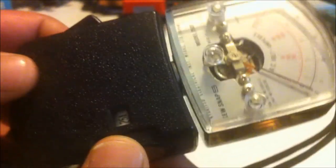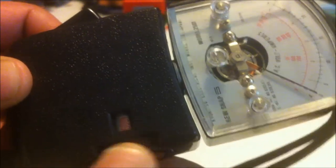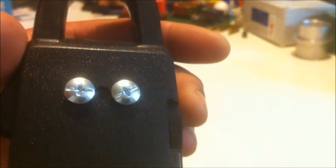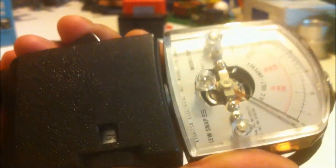Now, it does, as I said, volts and amps. We've got a little selector switch here for the different ranges of voltage and current. And on this end, we've got a clamp for our amps meter. And on the back side here, unfortunately, I don't have the original leads, but the leads went into these holes here. I've just got these screws in here at the moment so that I can connect some little spade terminals. But it doesn't accept 4mm banana jack, so I'll have to make up some leads for that. But apart from that, it is 100% working. There's nothing wrong with it at all.